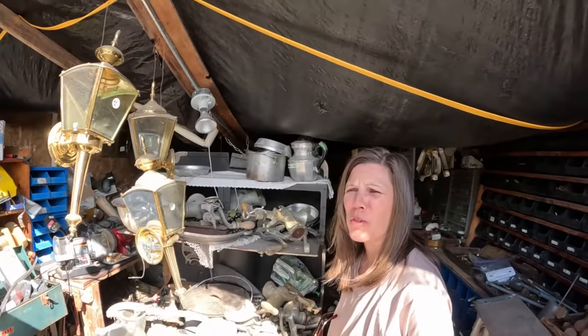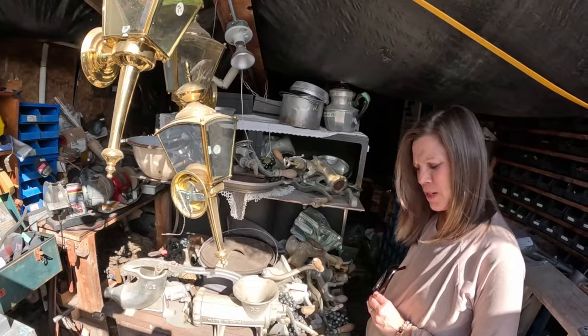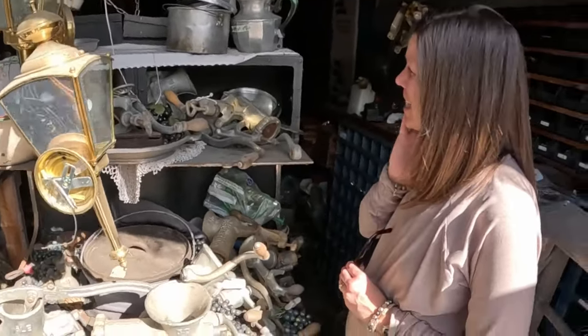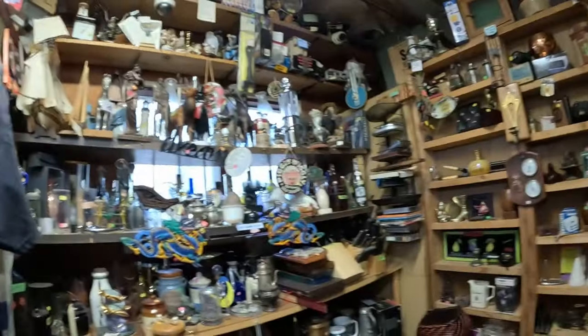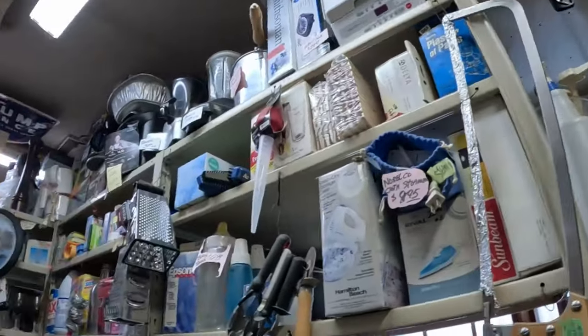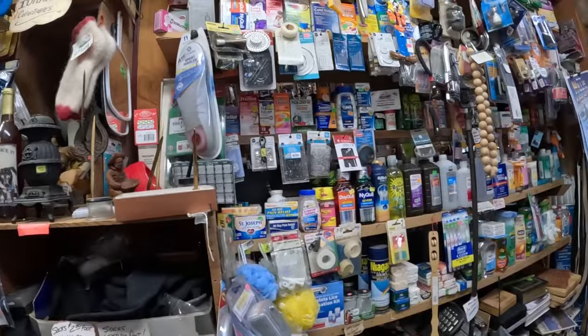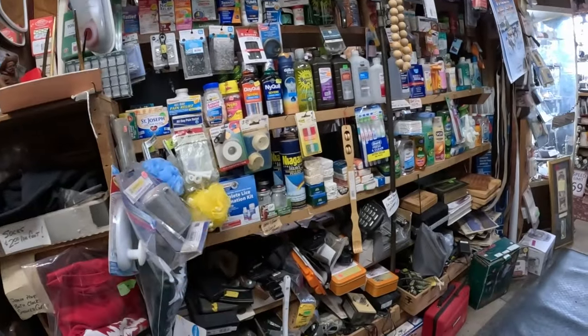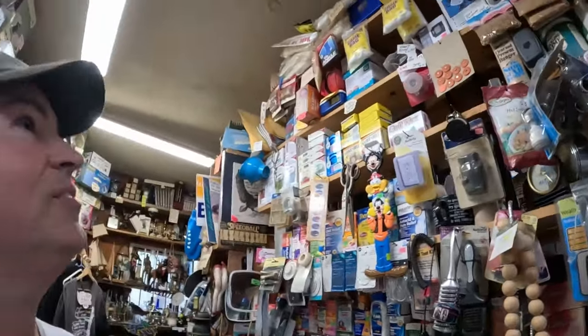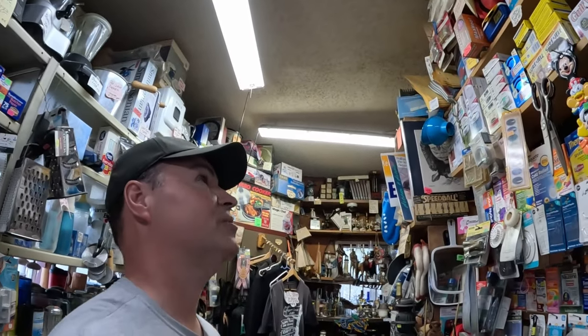What did you ask me before we got out of the van? What happens if we find a beautiful wood stove that we might need? Yep, exactly. The inside of the famous WalMikes. This is a fantastic place. Look at the stuff in here, folks. It's endless, and it's really eclectic. Everything from medicine to leather holsters. This gentleman that owns this is pushing 80, and he's been here for, I don't know what, 40-something years, I think.